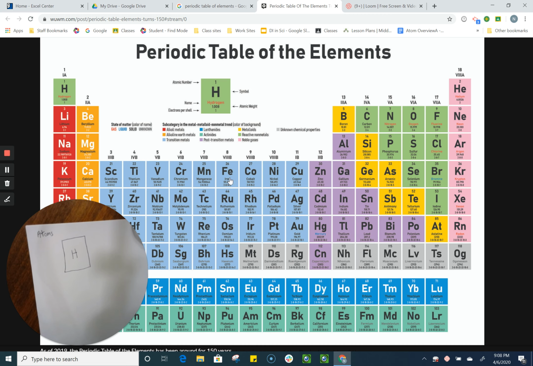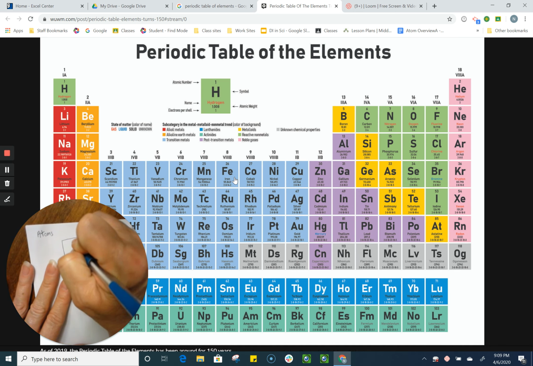And iron, the Latin name I believe is ferrum or ferrous. So that's why they have some different symbols and letters here. Some of it's taken from the Latin. There's generally two numbers in each box.